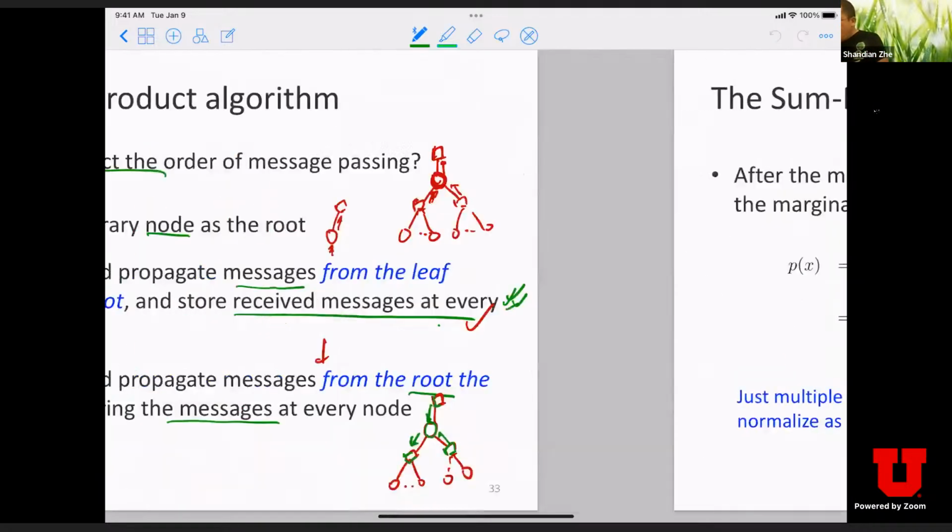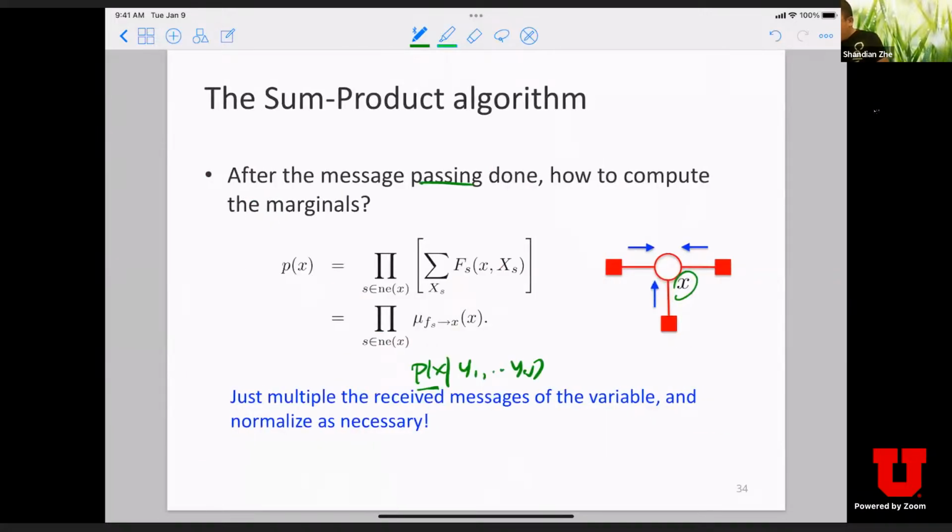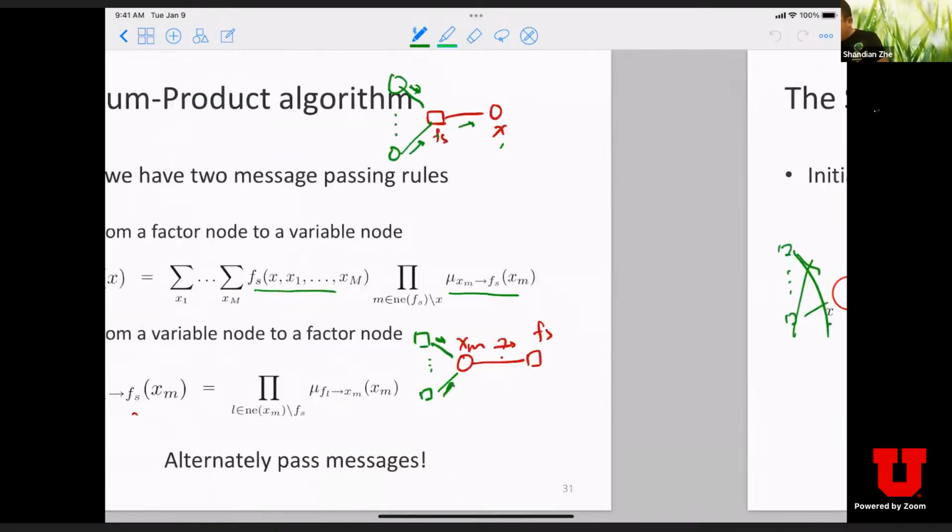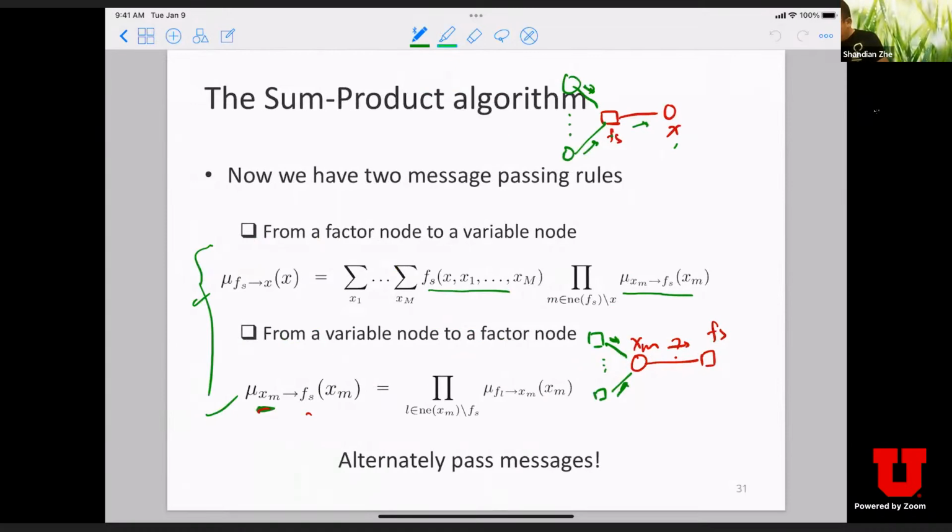Okay, so when we compute the message, let's use this rule as an example. You can see that when you compute a message sent from fs to some variable x, suppose one of your variables, let us take x1, is some observed variable.